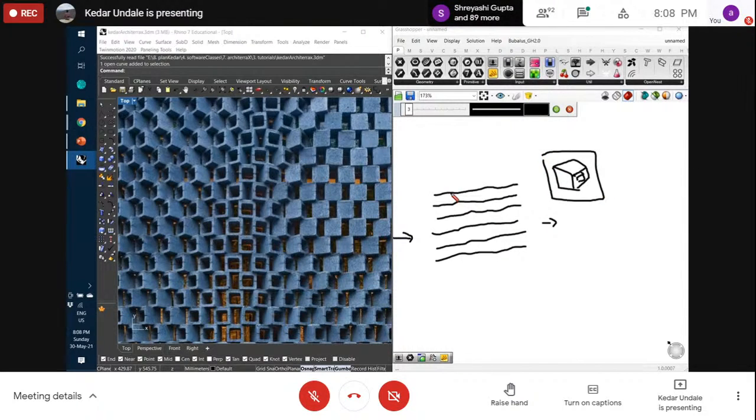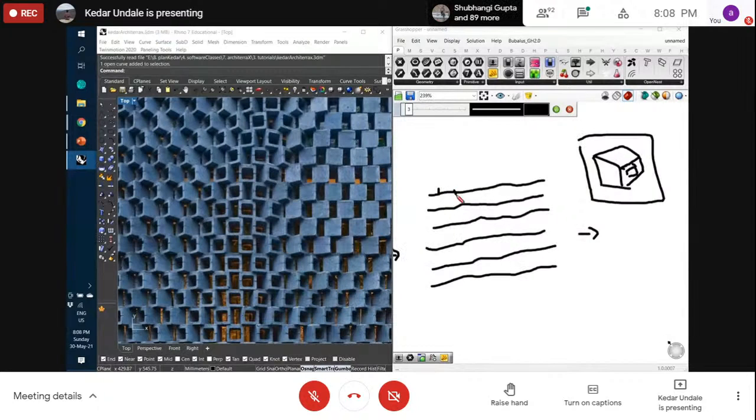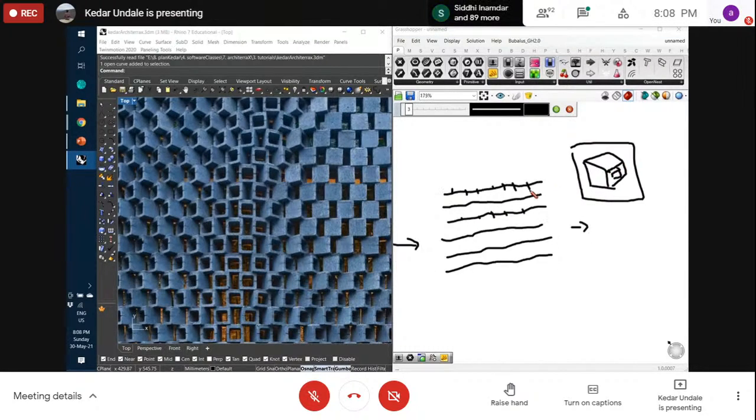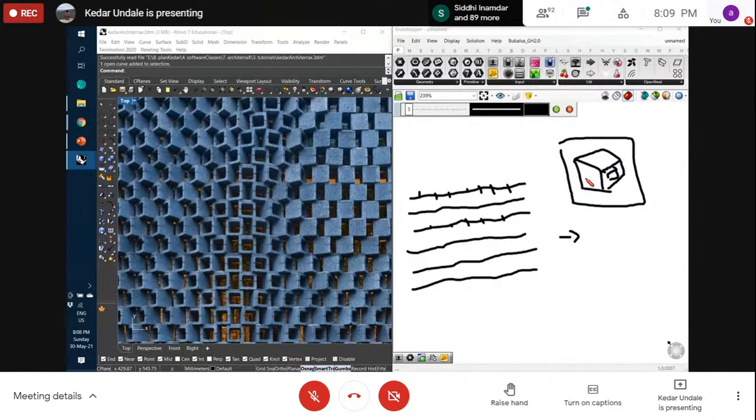Then at each of these sections we have, we will create a plane. In Grasshopper, it's very important to understand planes. Right now, it's fine. So we will create these planes at a calculated distance with respect to this particular brick, let's say. Then we will move this brick to all of these places.